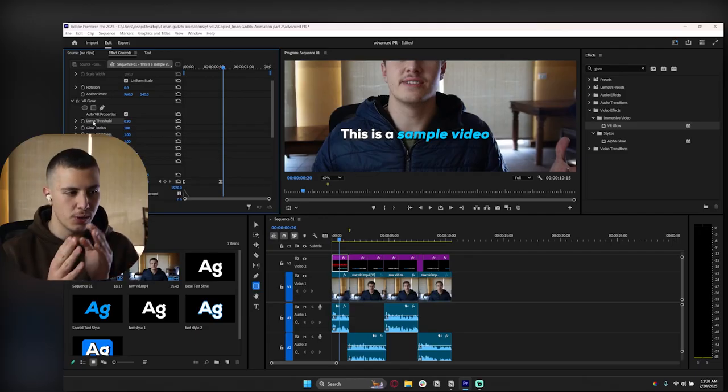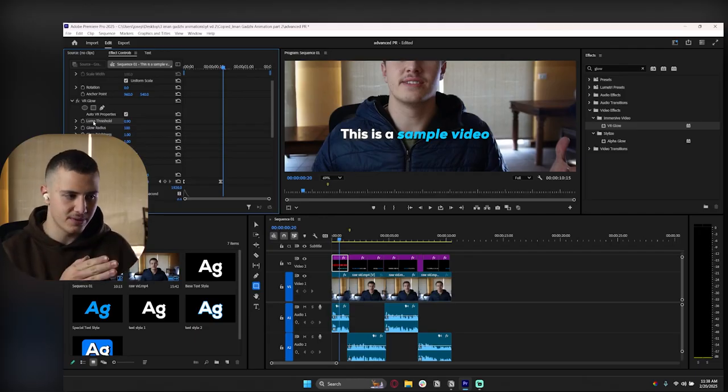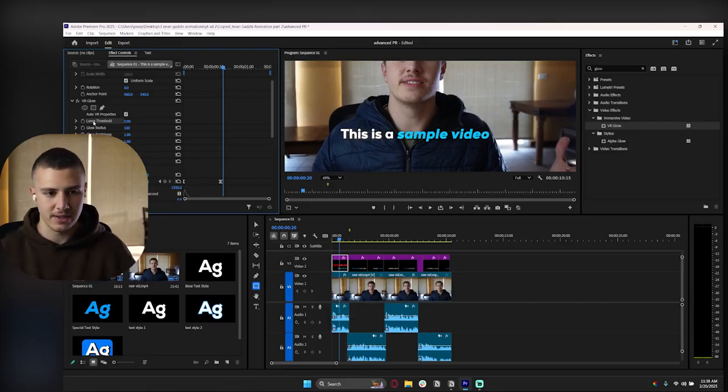So the lower this value is, it's a bit confusing. The lower the Luma threshold is, the more the glow can glow, okay? So if I set it to 90, it's only going to glow, for example, the white. But if I drop it down to 0, it's going to glow the whole thing. The second thing is the glow radius. So the glow radius just determines how wide or big the glow is.